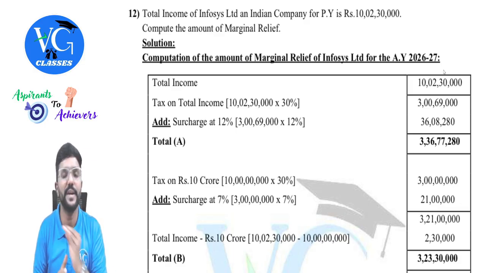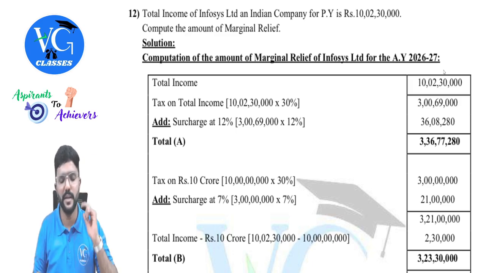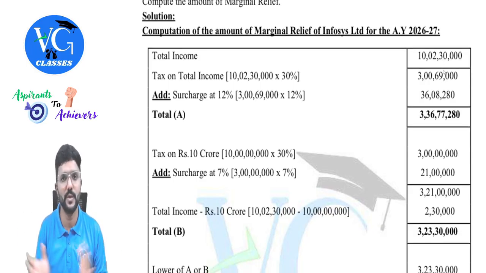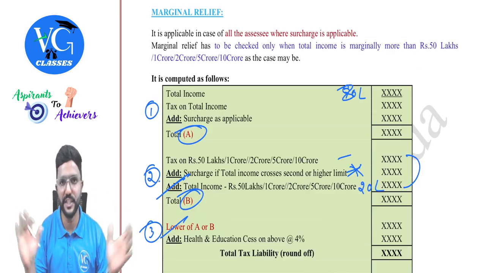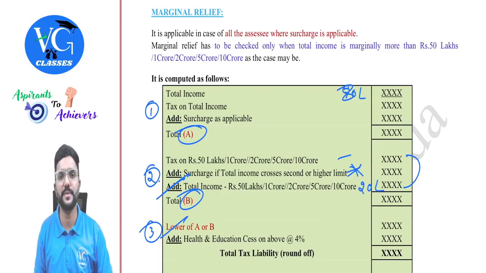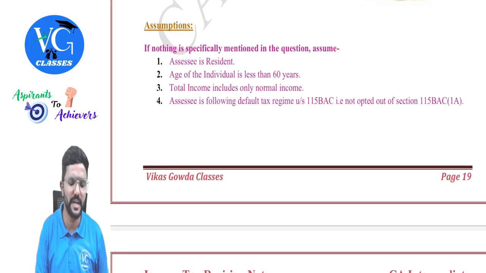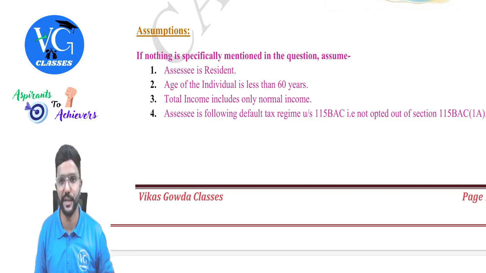Got it? Because you have to get used to the calculation before going to the exam hall. In the exam hall, you should not get stuck in between when you are calculating. We also have a good number of additional questions on this chapter. Please go through all of them, guys. Finally, we are done with the concept of marginal relief. So we have covered all the topics with respect to tax rates, including the tax rates applicable on special income, rebate concept, surcharge, then partial integration and marginal relief.